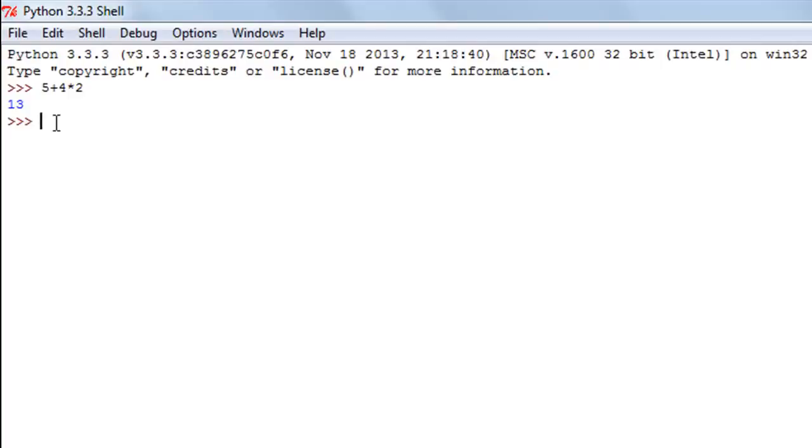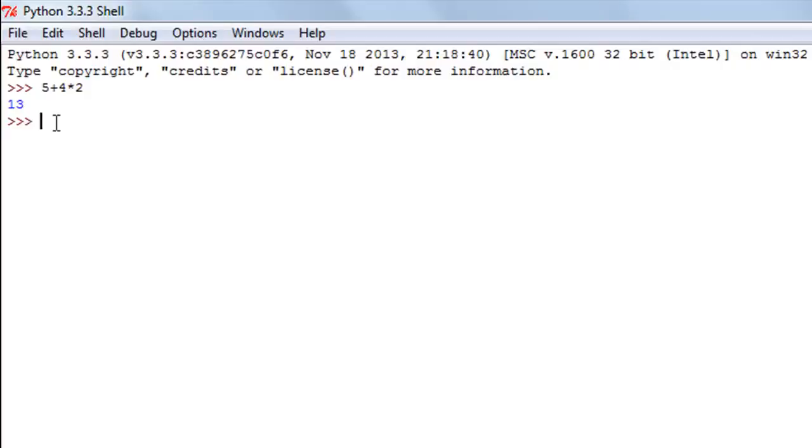If you guys are wondering, okay, how are we going to know? There are so many operators that we've checked out, all the arithmetic operators, and then comparison operators, and then logical, bitwise, and the membership, identity, and all of those. How are we going to know what stands where in the operator precedence chart? The answer to that is that you don't have to know. I have worked with a lot of programming languages, but I have never cared to memorize the operator precedence chart. But if you want to refer to it, of course you can Google it up, or you can go to Python's website and check it out there, or you can refer to the documentation that comes along with your interpreter.